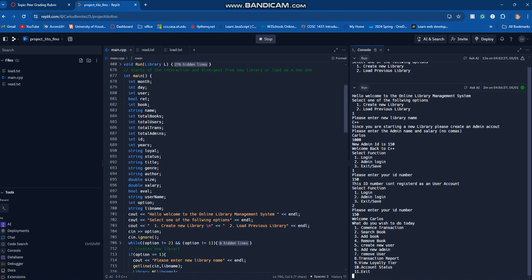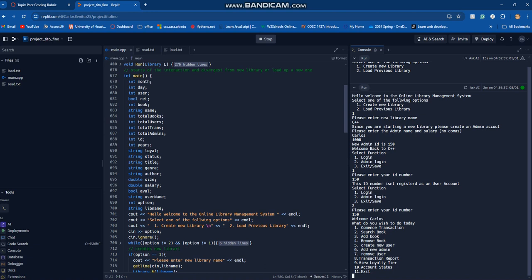Transaction reports lets you type in the user's ID and see what books they've checked out or checked in. View loyalty checks the loyalty tier that the user is in. Account status is whether the ID of a user is open or closed.